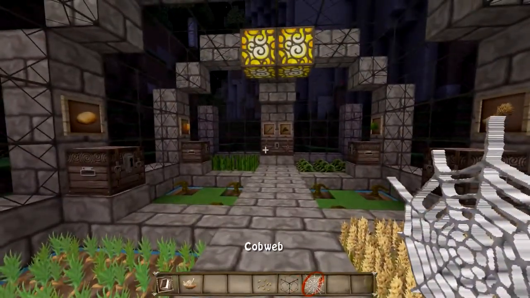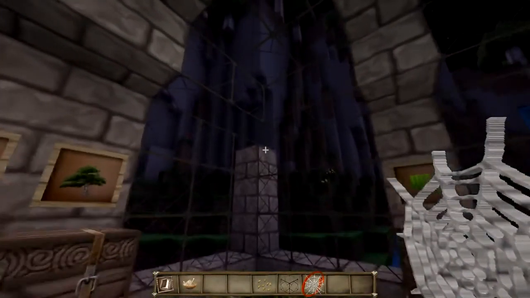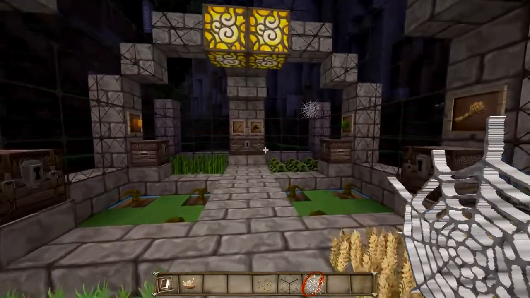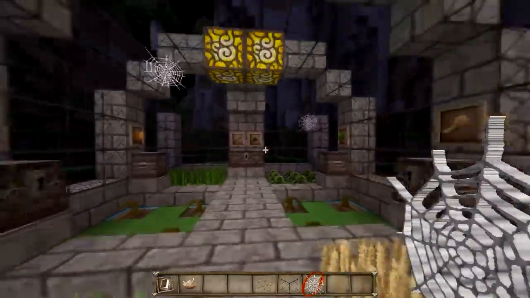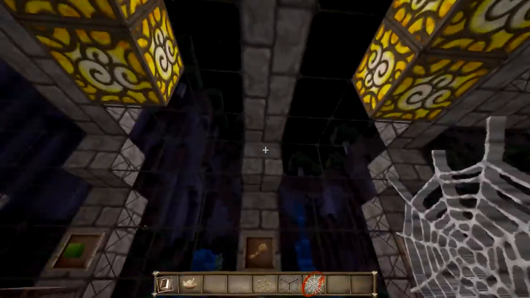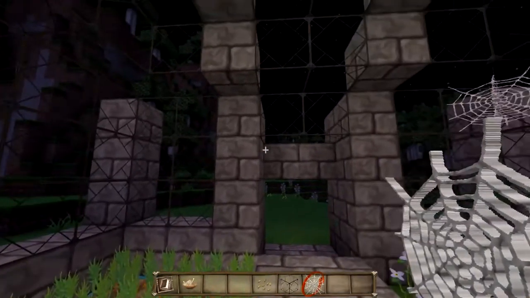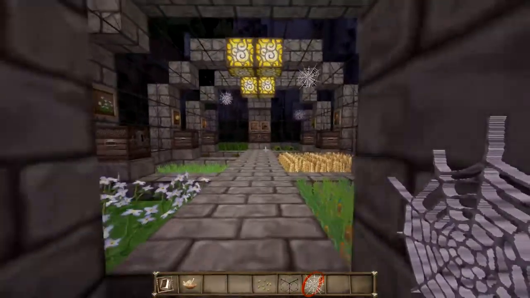Now we want this to look used, like it's been here for a while. So let's put some cobwebs, okay? There, because we're in a greenhouse, you know, it's warm in there. Spiders probably like to come in there, don't you think? Let's put some cobwebs up here. I don't like it there. Right there. And how about one right here? Okay, there, there, and there. That looks kind of forced. How about there? Yeah. Alright, how about that?